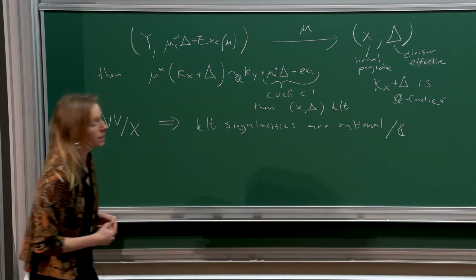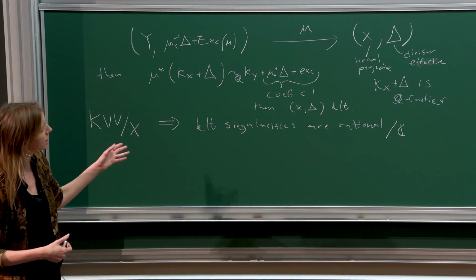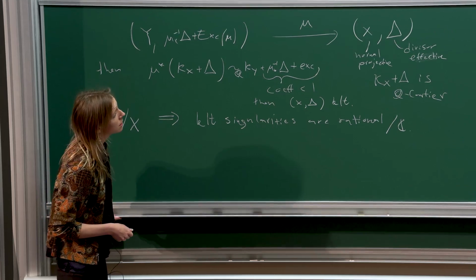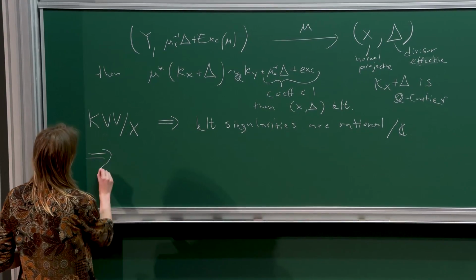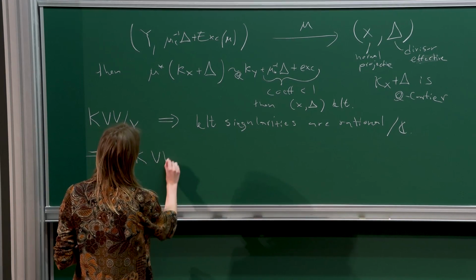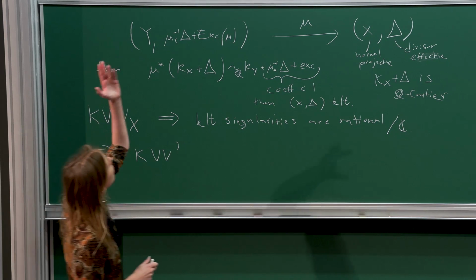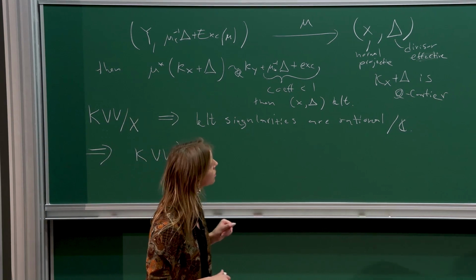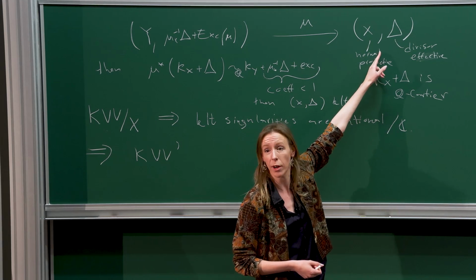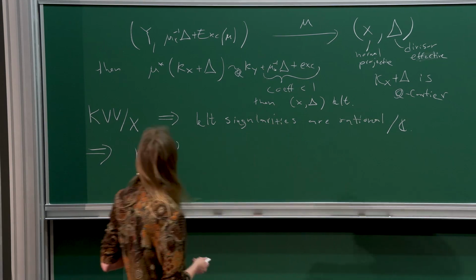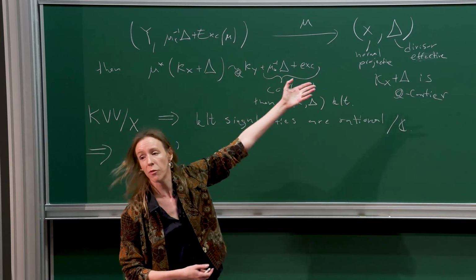Okay. So this is one of the reasons that this theorem is so important in birational geometry. And another consequence of this is that we see that this theorem of Kawamata and Viehweg also applies to singular varieties. It also applies to these kinds of varieties, just because we have a relative version like this.